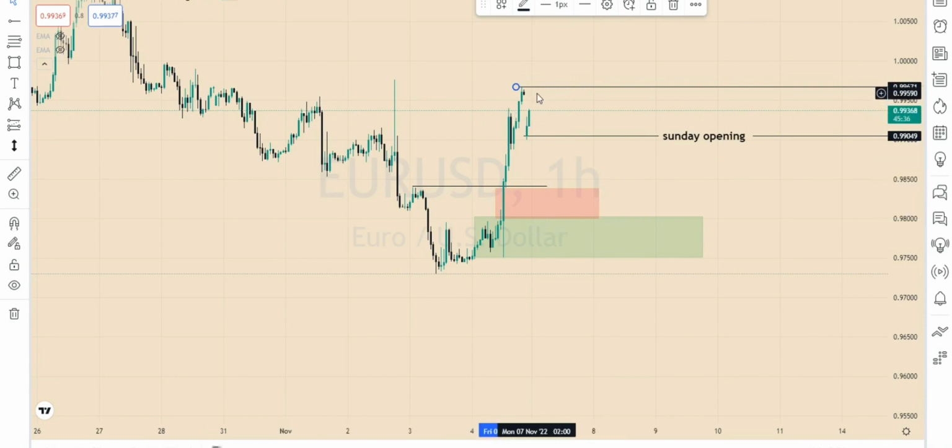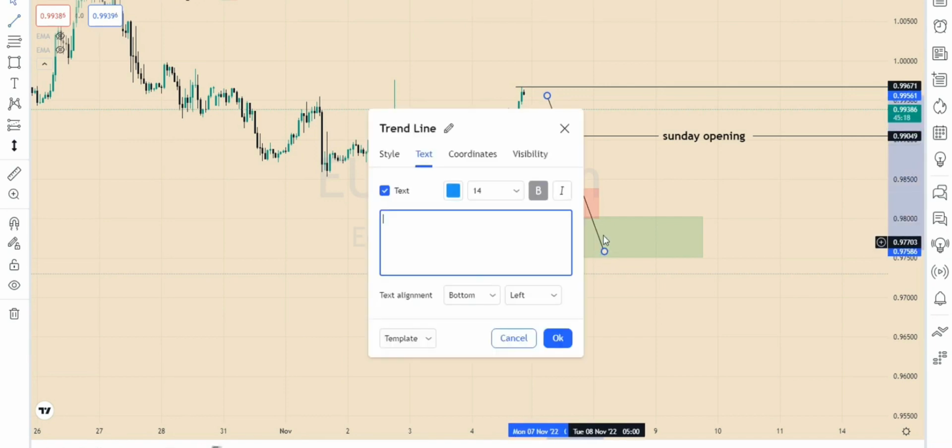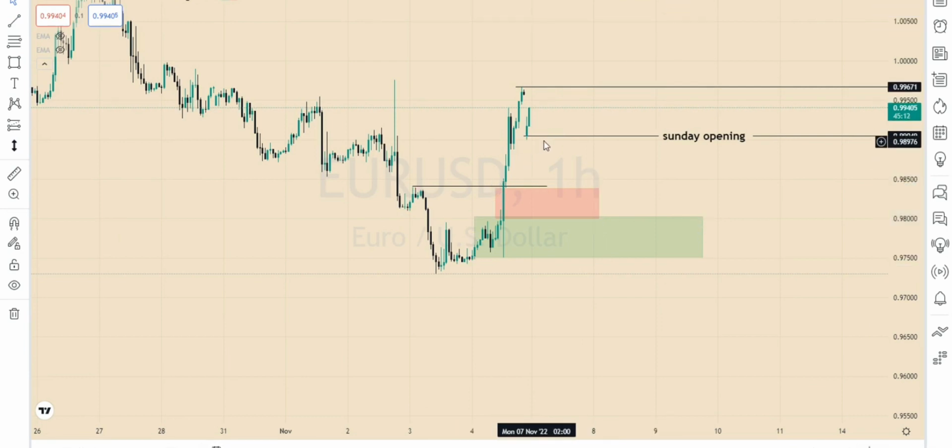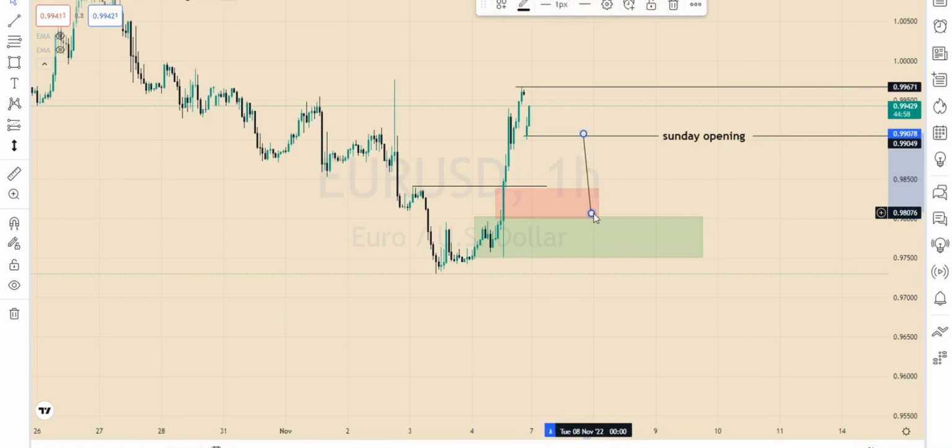So when it closes in the gap, you can start going to your lower time frame, let's say your 5 minutes time frame, and start looking for market structure shift within this region to trade the leg down to this area or this area. Or the next thing you can do is wait until the market comes back to the opening of the Sunday candle and close below it before you start looking for an opportunity to trade from the opening here to this area or this area here.